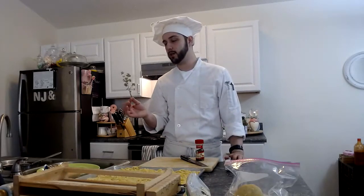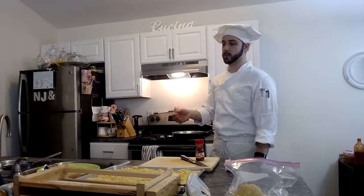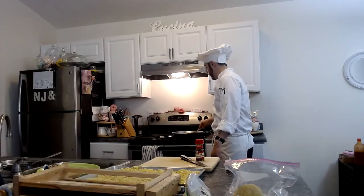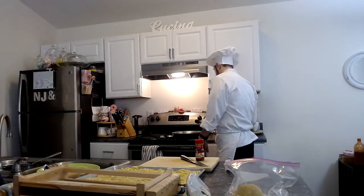This is our oregano. We're not going to take it off of the stem. I'm just going to put the whole thing in here like that, like a bouquet garni, which is pretty much herbs in a bag. Put it right in there, and it's just going to start disappearing. All the leaves are going to come off of there, and I can just take the stick out later. Make life a lot easier.